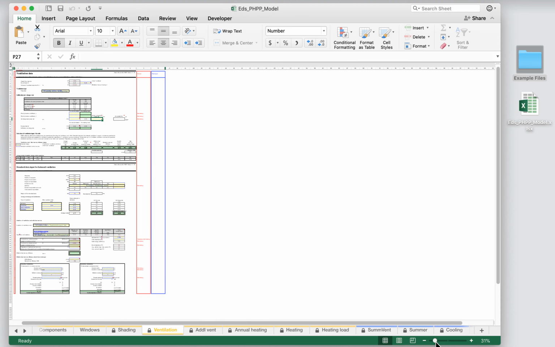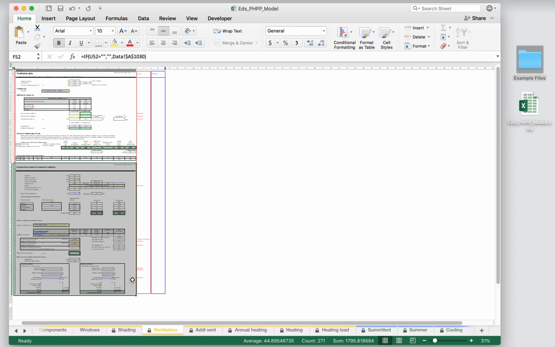We've got our worksheet here broken up into three different chunks. We have an initial chunk up here, which has to do with the airtightness and the volume of the building, as we'll see when we get into it. So this upper chunk is where we're going to enter stuff around the tested ACH of the building and the volume, etc. And then we have a lower chunk down here, a second section, which is where we're going to describe the fresh air ventilation system in wintertime, both in terms of the flow rates, as well as things like the ducting and the insulation on the ducting, etc. So two different sections here for us to concern ourselves with.